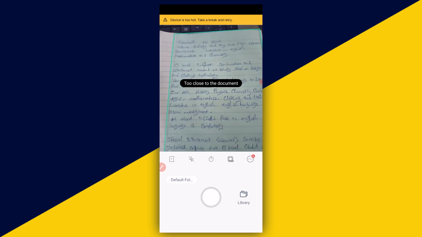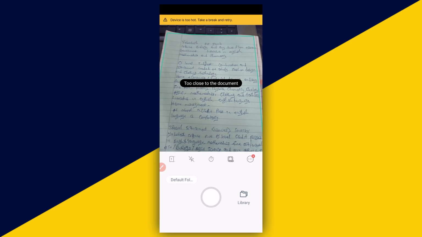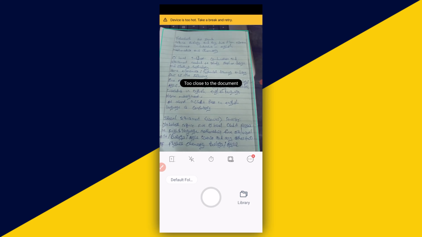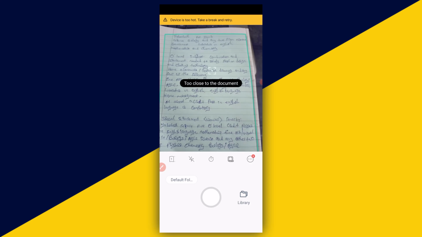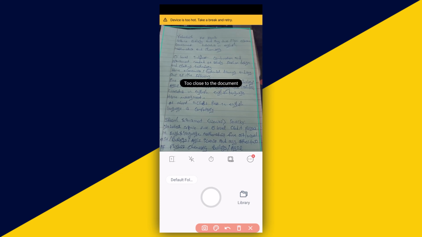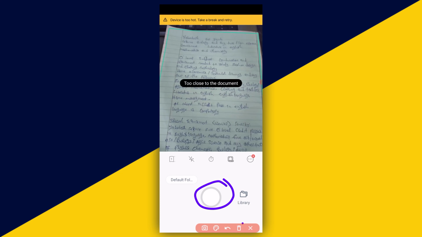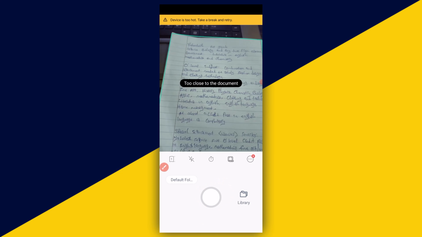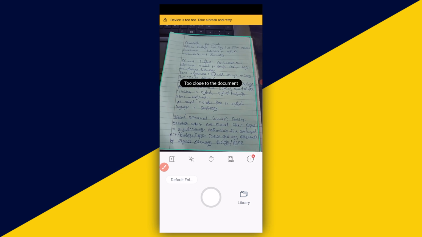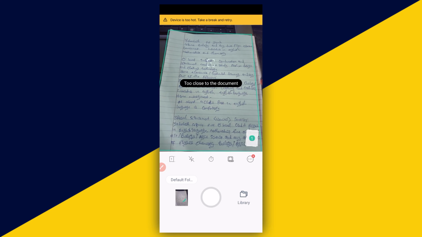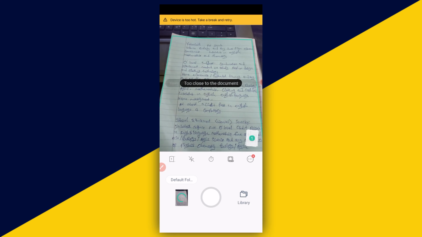Then you need to position your documents and make sure everything is captured. Then click on here to snap. Just click on this particular icon right here to take a picture. Then once you take a picture, you can from here create your PDF. So I'm going to snap again. So I was able to snap about two.